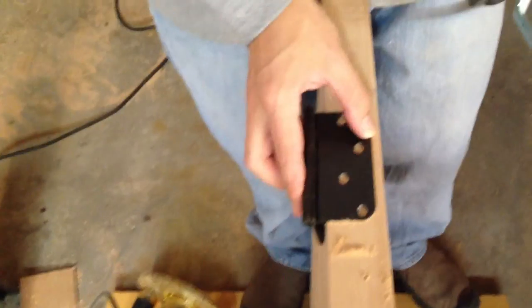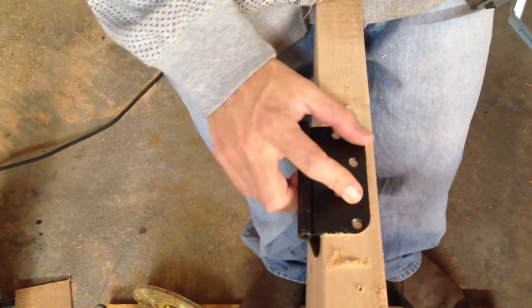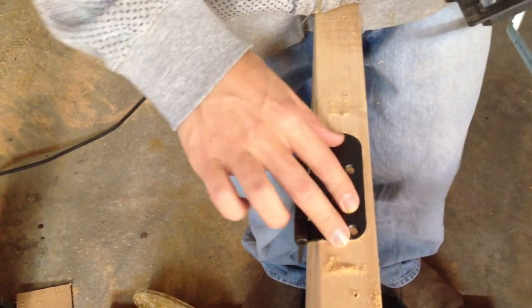Here we're going to match up the hinge and make sure it's perfectly level, which it is. To get the hinges positioned: we've taken the old door out. The old hinges were three and a half inches, the new hinges are four inches. So I'm marking now where the new hinges need to go.